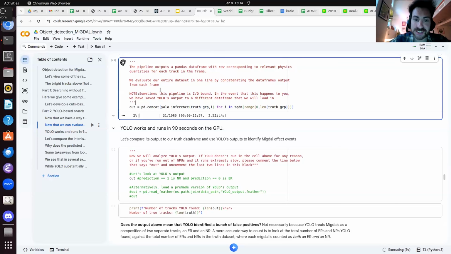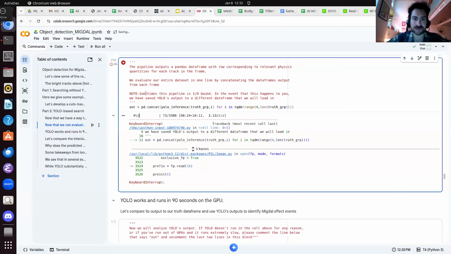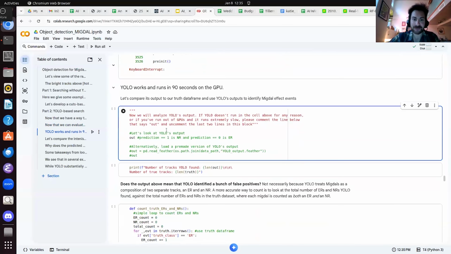This is the stage where I saved this output, so we don't have to wait for this to run. You can run this on your own time, but for now I'm going to interrupt this execution, because we're at 3:30 right now, so I want to continue to the next cell.